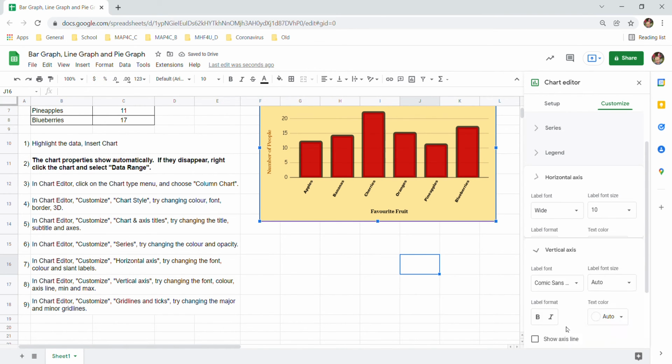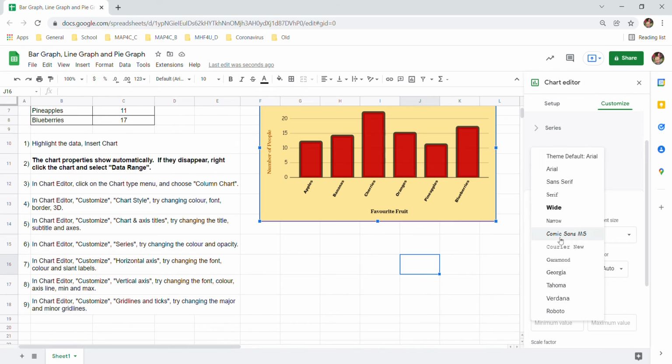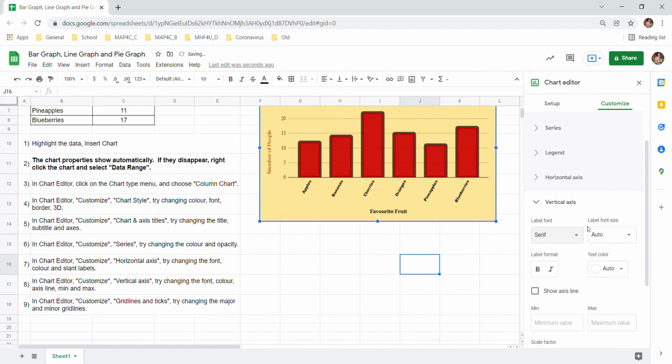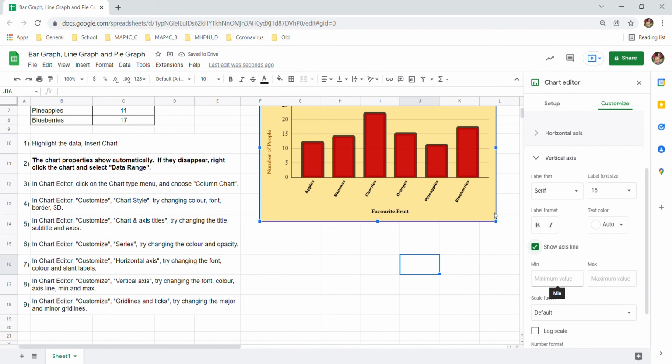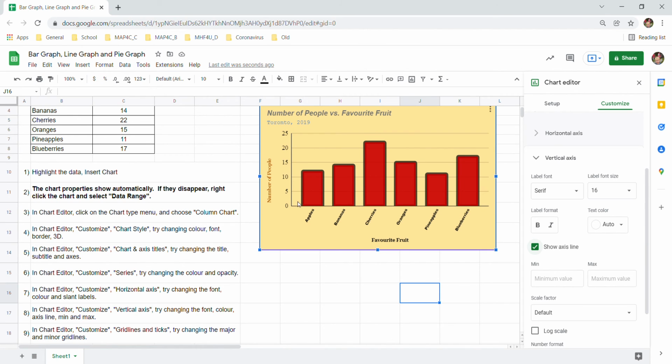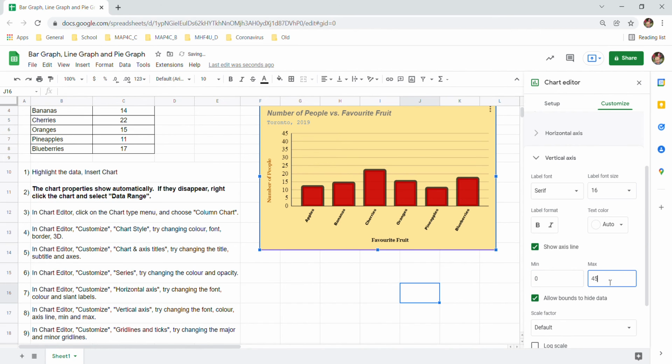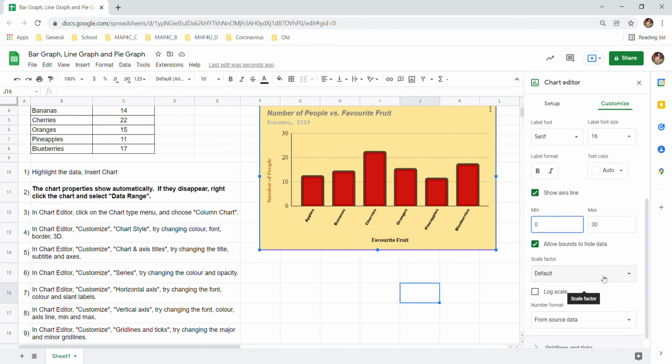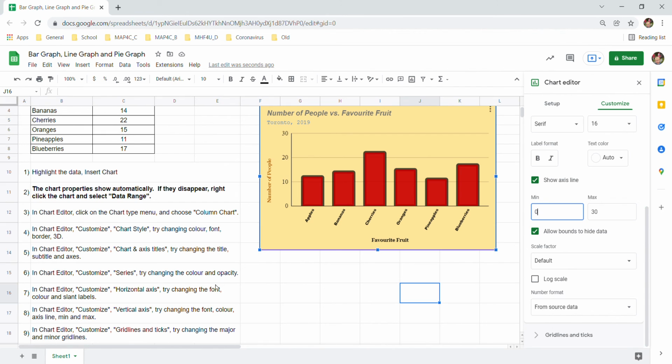The vertical axis has similar but somewhat different options. Again, you could change the font and you could change the font size. You can also try adding this axis line, and you can also change the scale if you wanted. So if you wanted to go, instead of 0 to 25, for some reason you wanted a different scale, you could go from say 0 to 45. Just see if that looks better to you. I don't think it does. I'm going to go back to, how about 30? Let's try that. There's 0 to 30. And that's it probably for vertical axis.